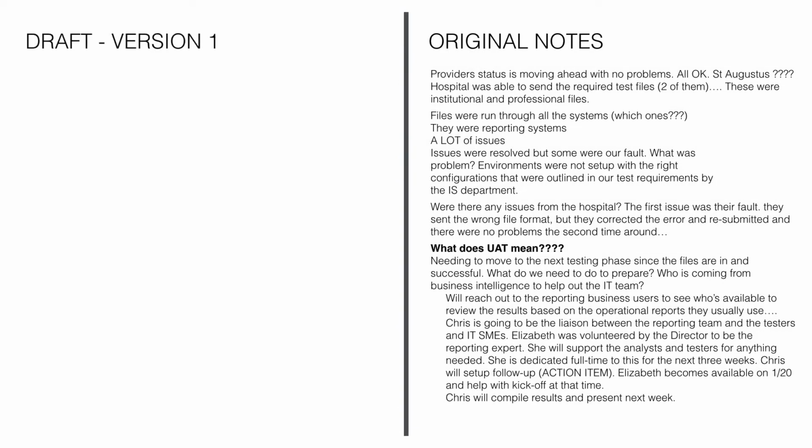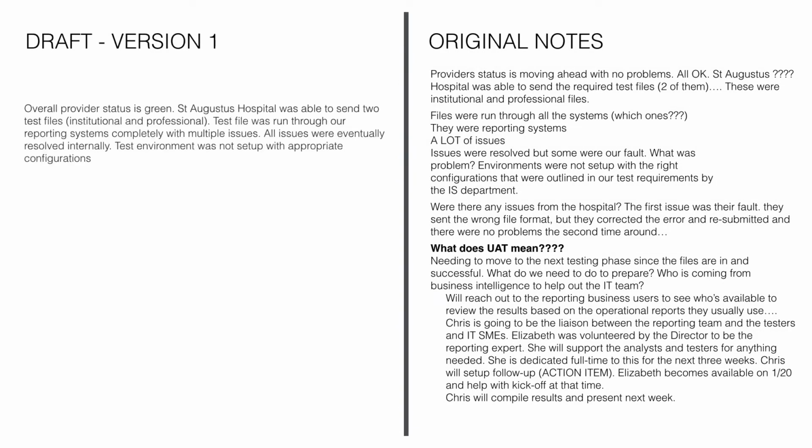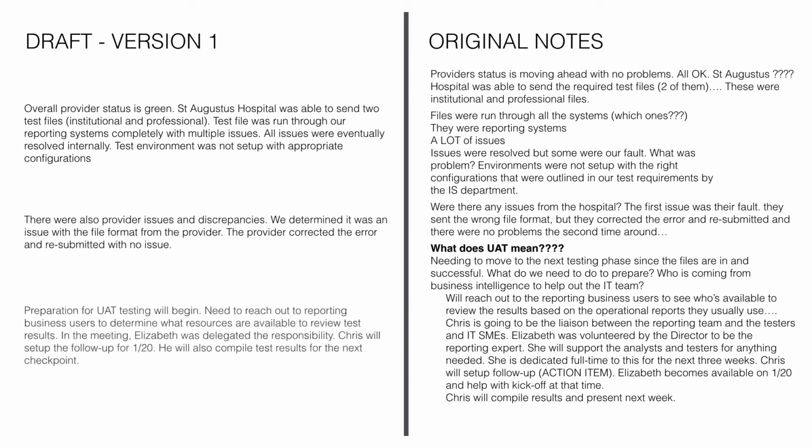Now that you have your first draft, let's talk about editing and making your notes a little more clear and concise. The first thing to do is break down your notes into logical sections. Don't be long-winded, but use short words and short sentences as much as possible. Insert subheaders to lead the reader from section to section. These act as guideposts and allow the readers to jump to the sections that are most important to them.